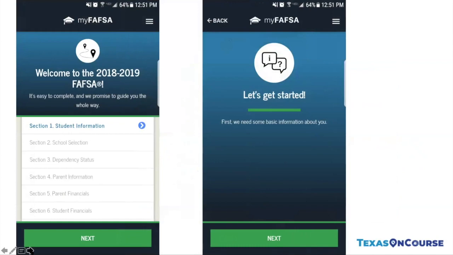The initial view that the user encounters is this checklist and getting started guidance view. These types of views have been inserted throughout the mobile app to support the user and guide them throughout the process. On the checklist, they can either select next or select any of the blue or green sections, and the blue arrow you see here will turn into a green check when that section has been completed.